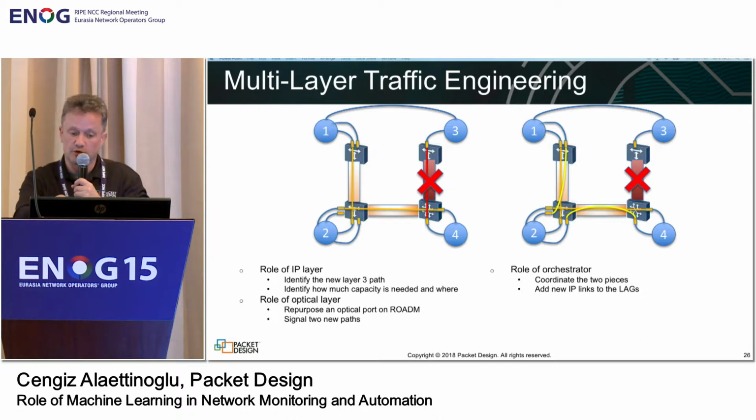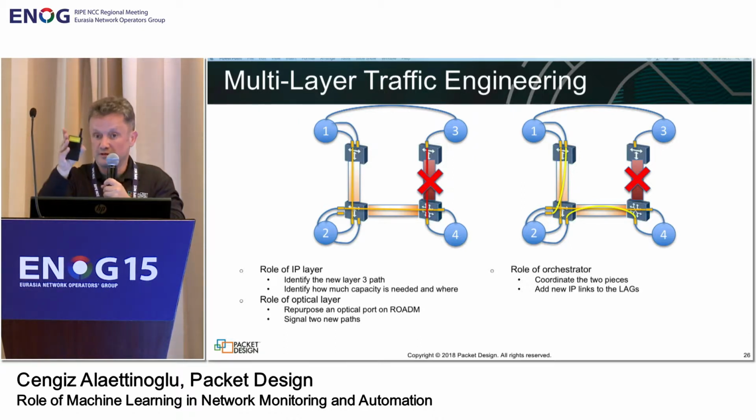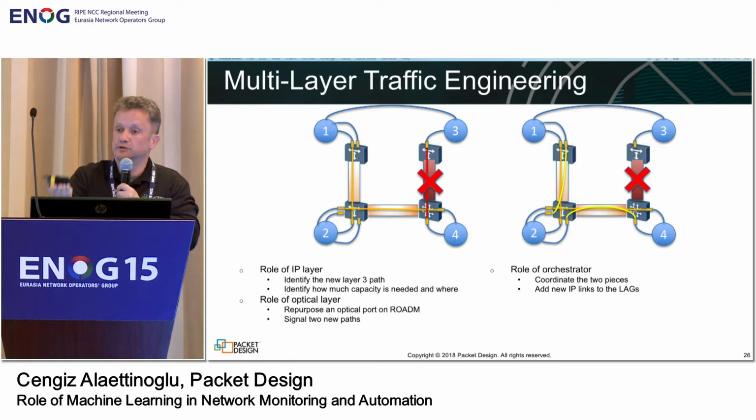We actually took that port, and there happened to be, the service provider was very generous, an available port in router 2. We did a service path to that at the optical layer. From router 2, another service path to router 1. We added them to the link aggregation group so that they were available at the IP MPLS layer.